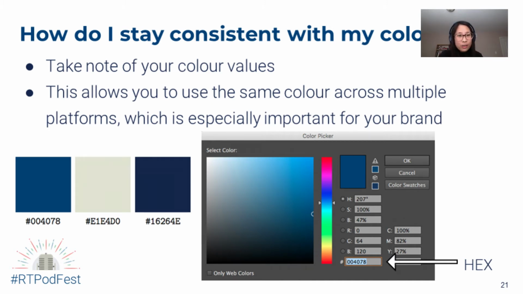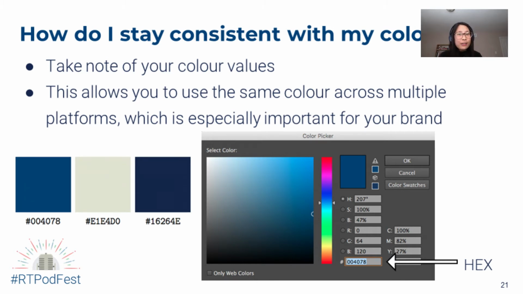So these are the hex codes for Raw Talk podcast colors. Basically, it's a 6-letter code in the digital space that says this code is for this color. So these values are for every color. Every color has these fixed values. You can find them in the color selection tool of whatever you're using. This is Adobe Illustrator. The hex code is down here. The RGB color values are up here. To the side are the values for CMYK. Really, what I want you to take away from this, though, is write these down somewhere, and you can just plug them in later on so you're always using the exact same color.